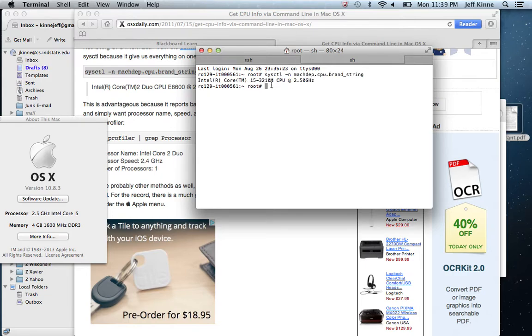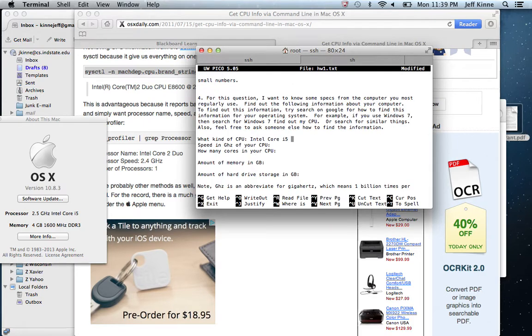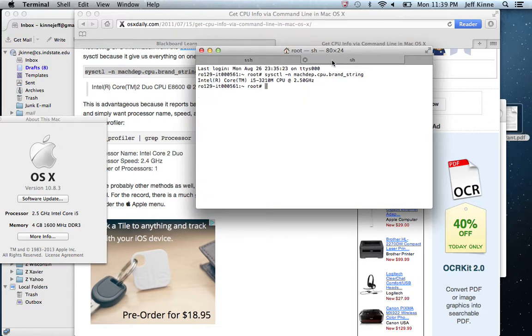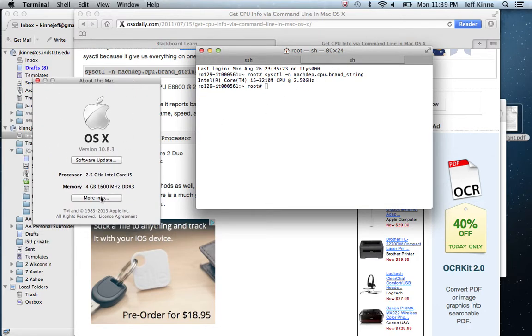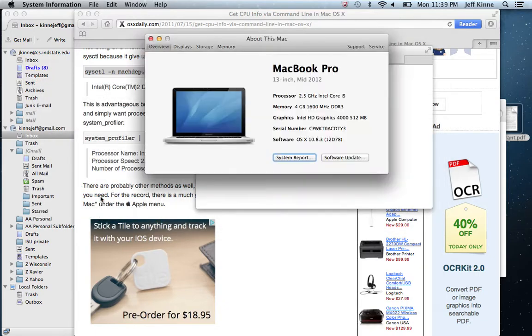Okay, so it's an i5 3210M. Speed 2.5 gigahertz. How many cores? I can look that up in more info, system report.